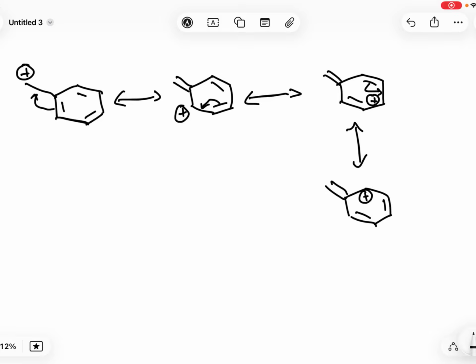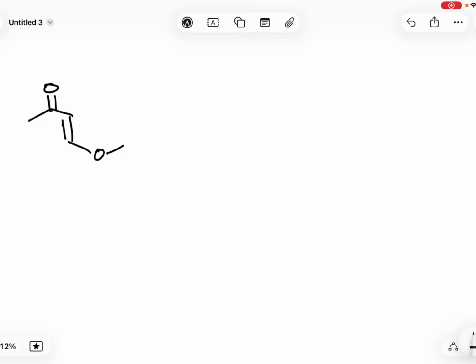Again, remember, we do this the same way as when you have an anion. You always want to start your arrows, as we did here, with a bond in this case, or sometimes with electrons. But you treat these exactly the same way as you do an anion when you're drawing resonance structures. Okay, so here's an interesting example that has multiple double bonds in it with this oxygen atom.